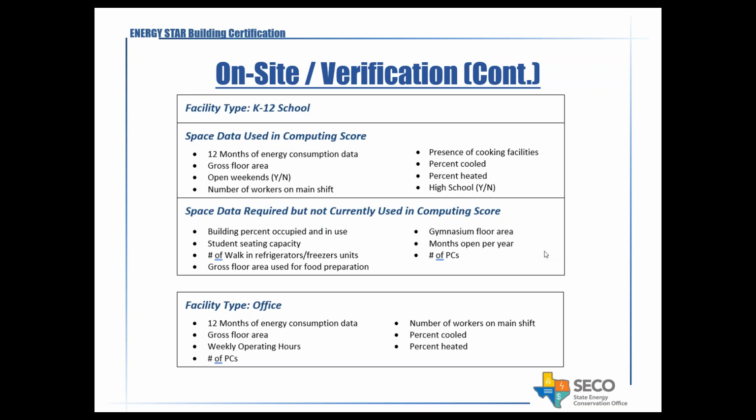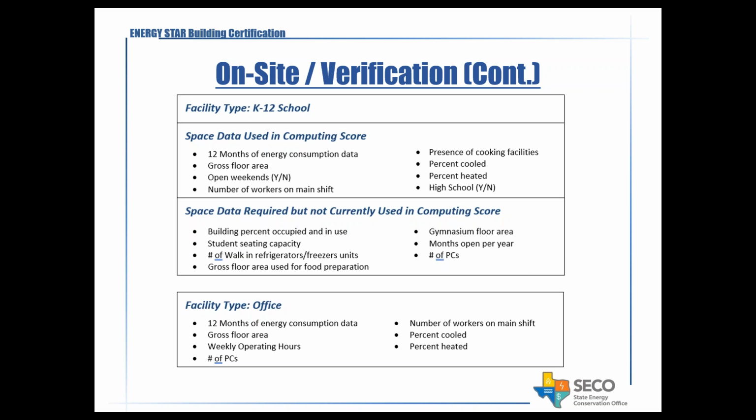And then also the number of months open per year. As we said earlier, during COVID, there may have been some shutdowns and there were some exceptions, but I think that the exceptions are now over. The number of computers is very important. Basically, at one point in time, it used to be applied for certification, but I think they revised that, and they need the accurate information, but that's not used in the overall certification of the scoring, basically, right?